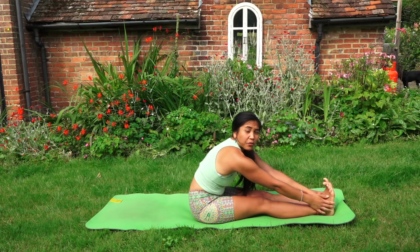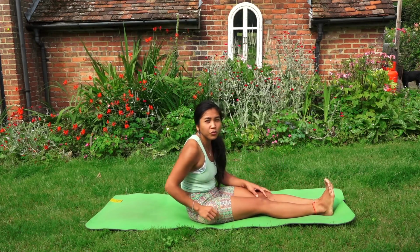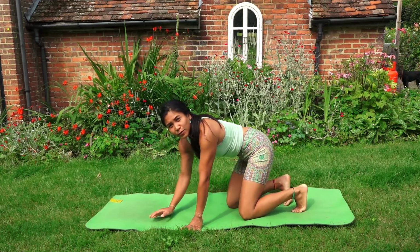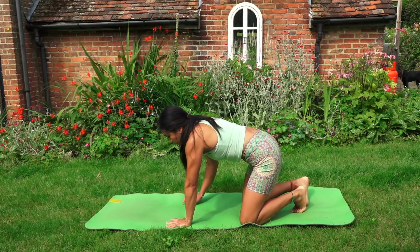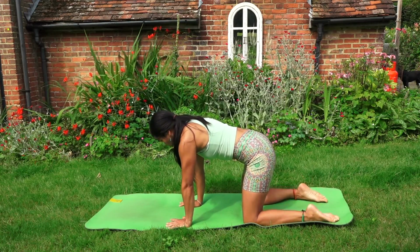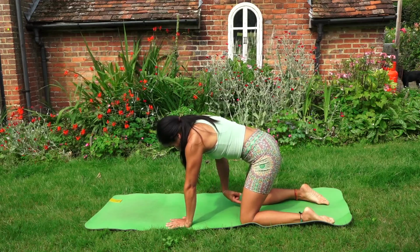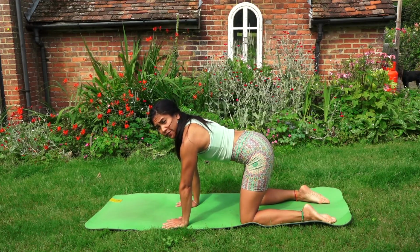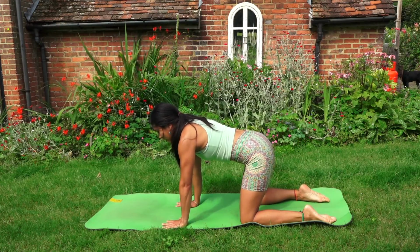Lovely. As you're ready, rise up. We're going to roll onto one side and we're going to come onto all fours, finding a strong tabletop position. So we're spreading the fingers wide and stacking the shoulders over the wrists. Hips are over the knees and the knees are hip-width distance apart. Let's press away from the ground to lift the front body and think nice long spine.